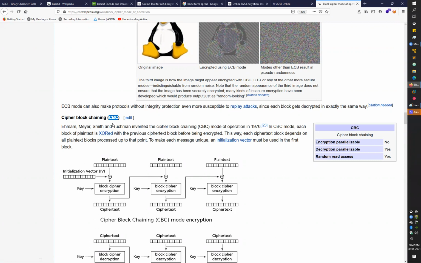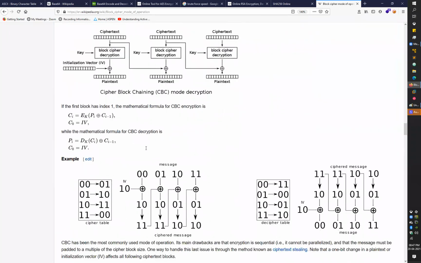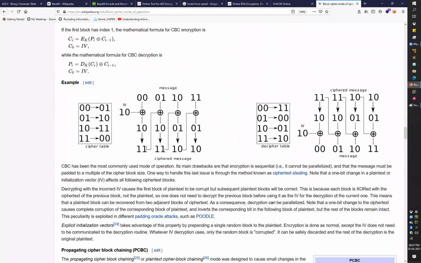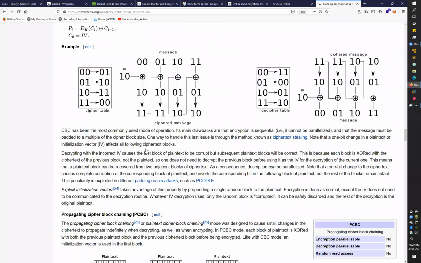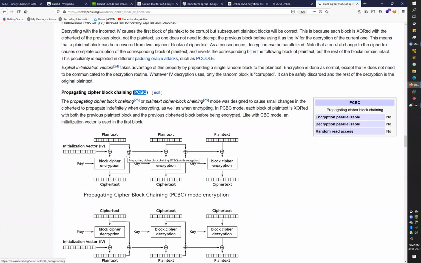Other than this simple CBC, we have one more. We call it PCBC, propagating cipher block chaining. Again, the steps were the same. You have to XOR, just to create the IV for the next block. You were just XORing the plain text with the ciphertext, and then you got the IV for the next block. That is the only difference.